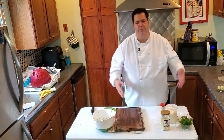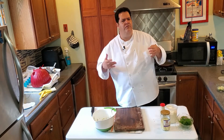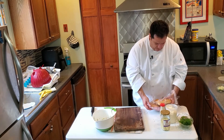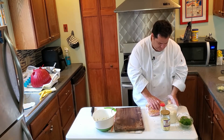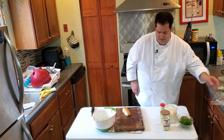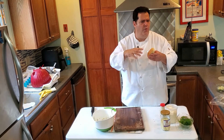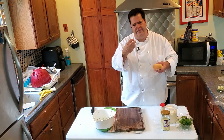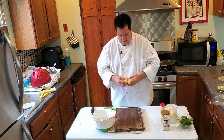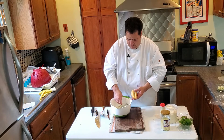The next thing we need is bread. Lobster rolls go on a roll — I use a hot dog roll. We're going to use Martin's potato rolls. The reason I like Martin's potato rolls is because they stand up to the salad. They have some bite — not just soft and mushy like a regular white bread roll. They can really stand up to the salad. Take your salad and shove it in.